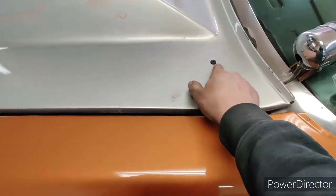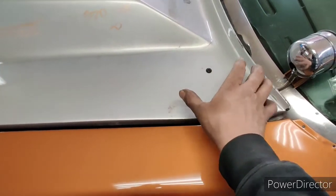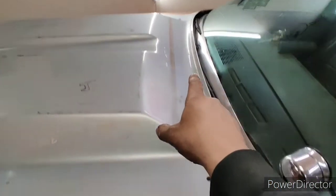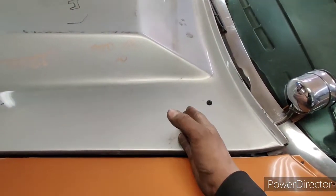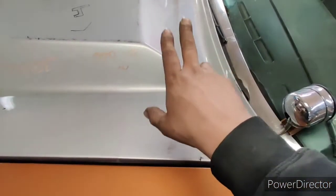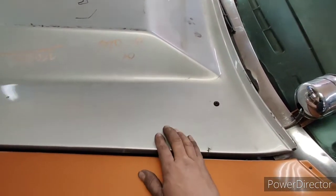So the bar, if you can imagine this bar, apparently this cowl isn't exactly the same on each side. On that side, it sits pretty flush. On this side, I need to trim part of that bar, but we're well out of the area of the hinges. So when I go to glue it, I'm just going to cut this thing back to maybe within an inch of where the bolt goes for the hinges.